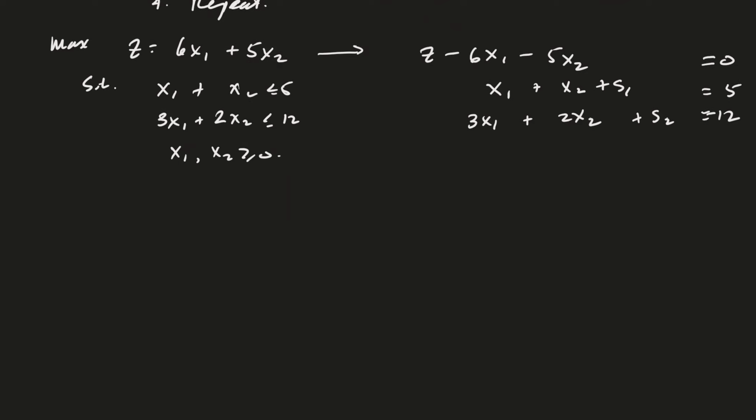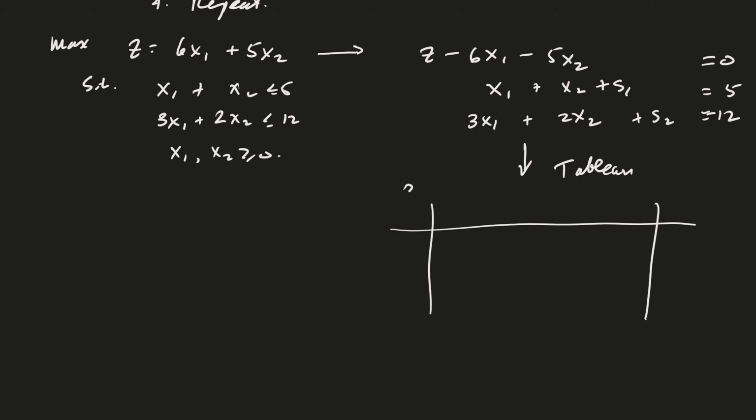Now, maybe I'll go ahead and rewrite this in our tableau. This is what we're going to be calling our tableau. And that's just an easier way to write these things. Now, sometimes you can leave off this first column. Some people like to leave it on. Doesn't really matter. Right hand side. I like to put the variable names up on top just so I remember what I'm doing. And then up here we'll put our 0, minus 6, minus 5. I'm just writing these down from the top here. And then 0 for S1, 0 for S2. And then the right hand side is going to be 0 when we finish. I don't know that it's going to be 0 yet, but it will be.